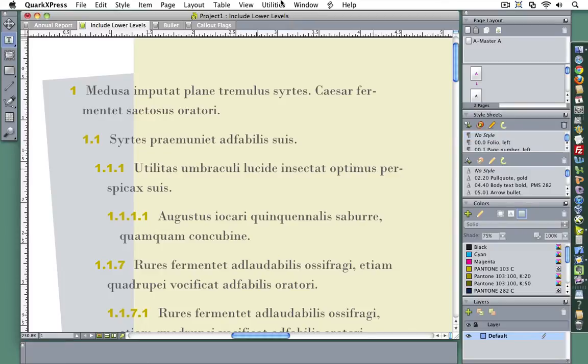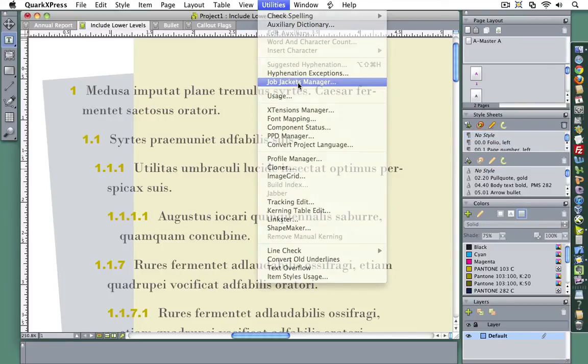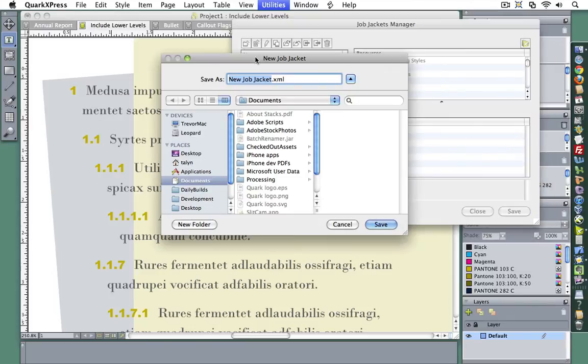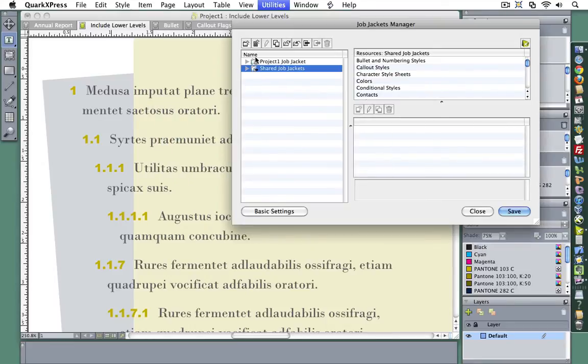First, I would choose Utilities, Job Jackets Manager to display the Job Jackets Manager dialog box. Next, I would create a new Job Jackets file and name it sharedjobjackets.xml. Then I would expand both job jackets here and then select the project icon.